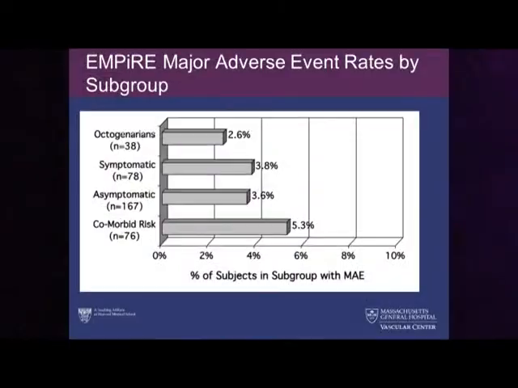And in fact, in this result from the prospective Gore trial, this is one of the very first trials ever to show that there was no increased risk in octogenarians when we were performing carotid angioplasty and stenting. And I also bring to your attention the fact that in the combined MAE group, there was no difference between symptomatic and asymptomatic patients. I think this is critically important.